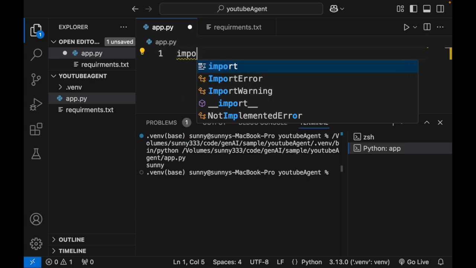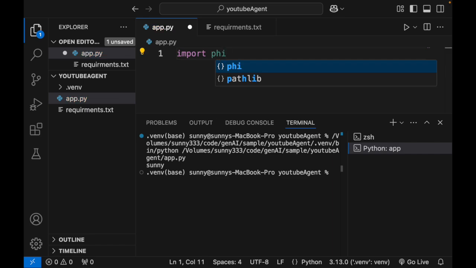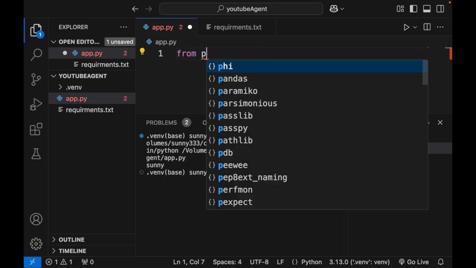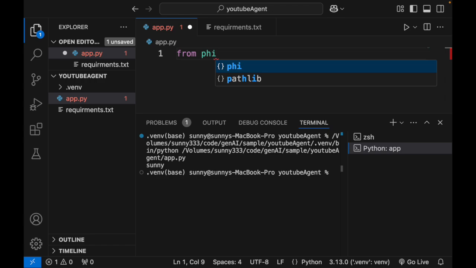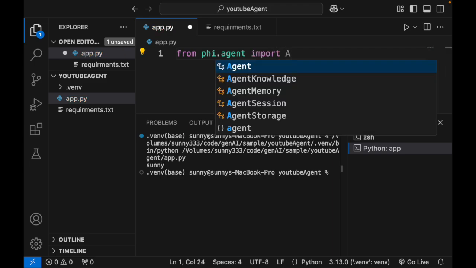Now let me import all the libraries which I'm going to use. So first of all, I am going to use the Phidata agent. So import phi.agent. Oh, sorry, this is the wrong way to import it. So I'm going to use from phi.agent import Agent.